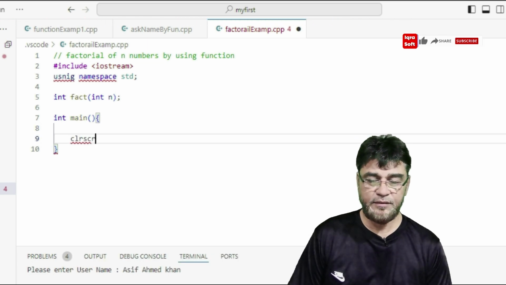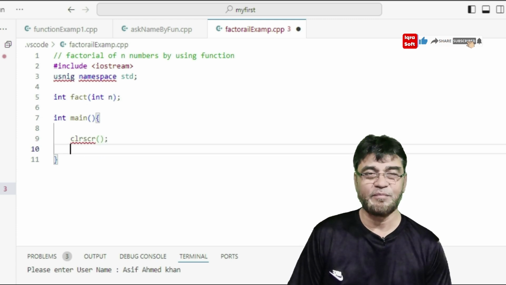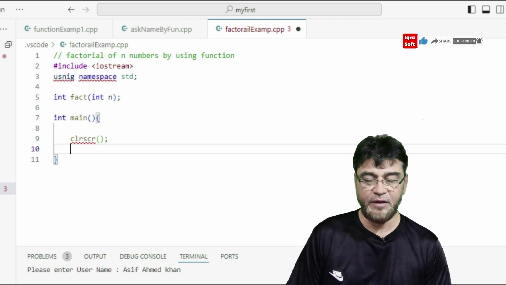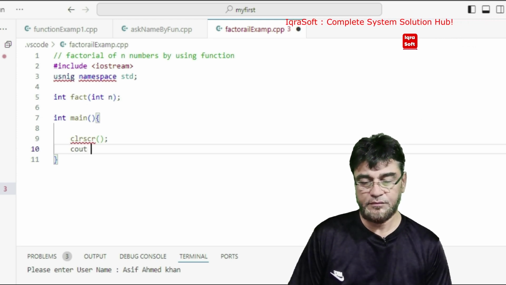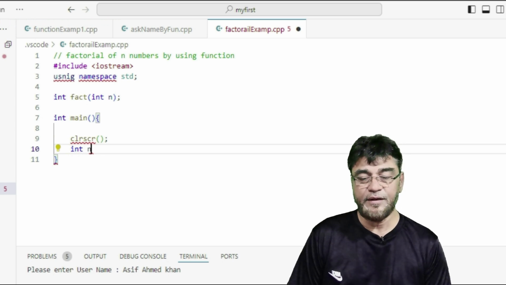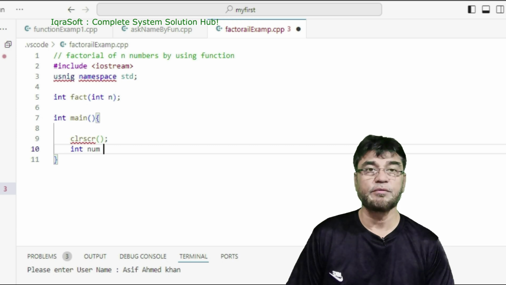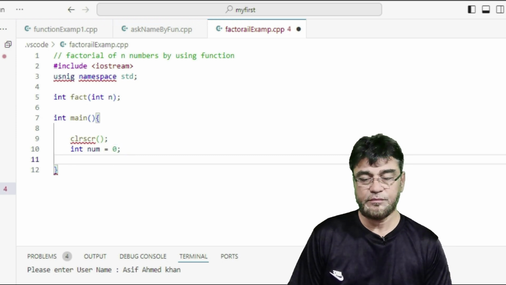Clear a screen. I am trying to use CLRSCR function here. What will happen? See after running the program. Cout, int first int num is equal to 0.